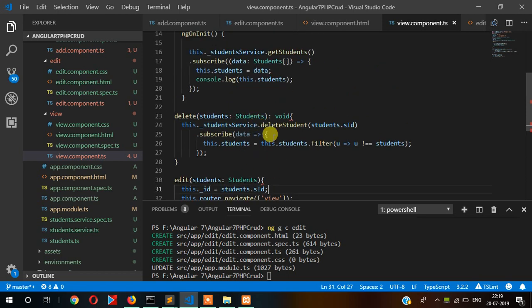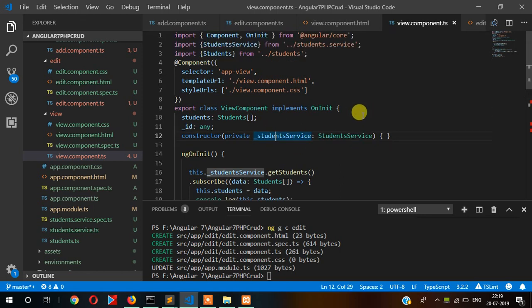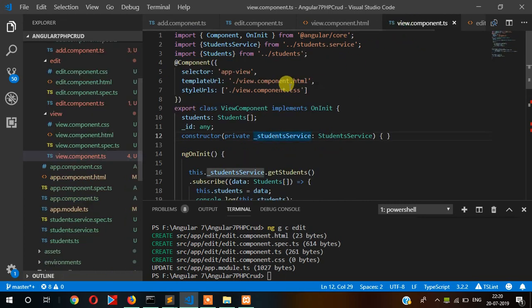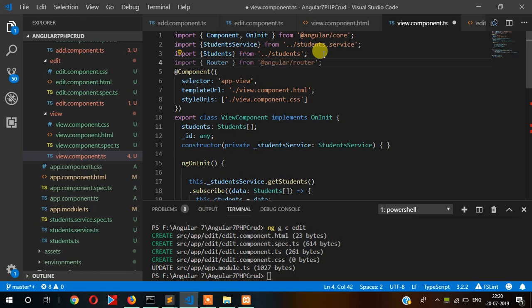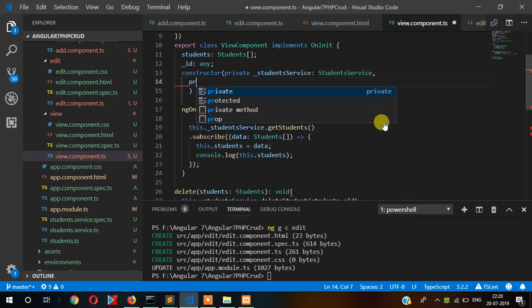And then this router must be somewhere here. Inside the constructor, we need to call this router also. There is no router in this, so we need to add this router also, this one, and then call it here in the constructor, private router, then this one.